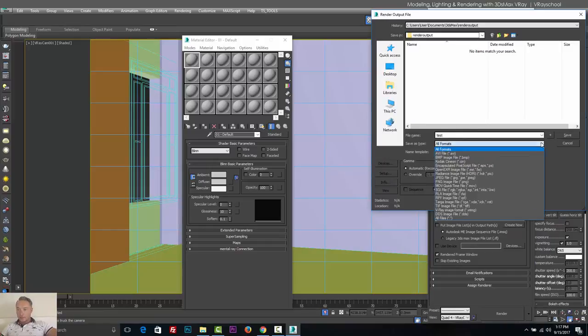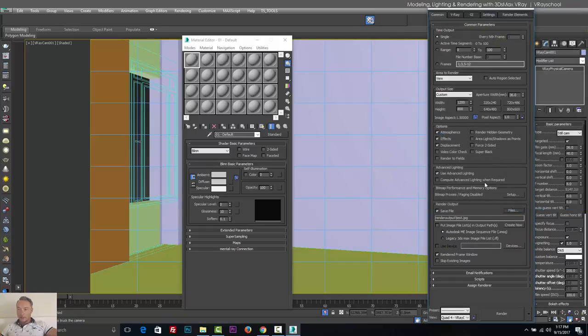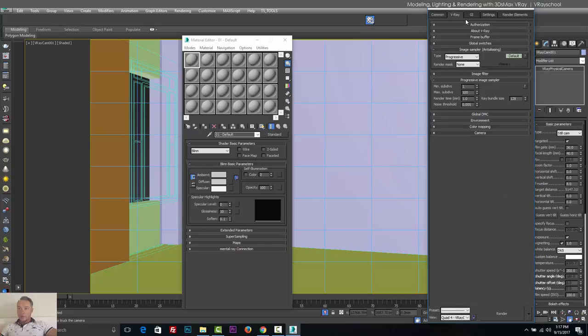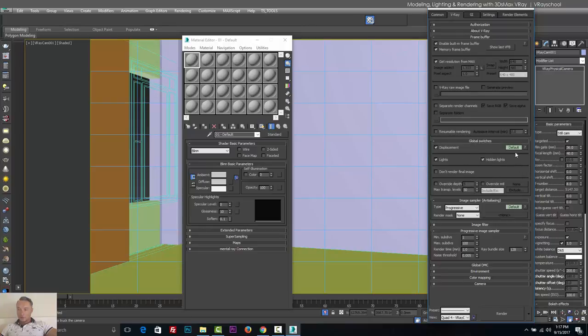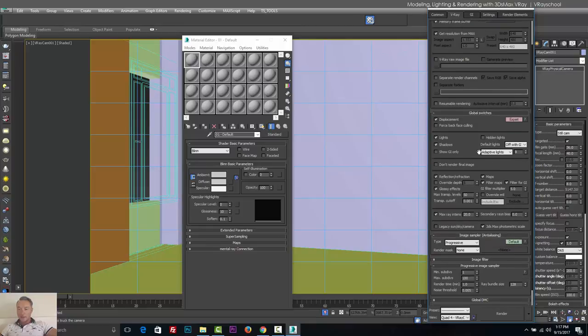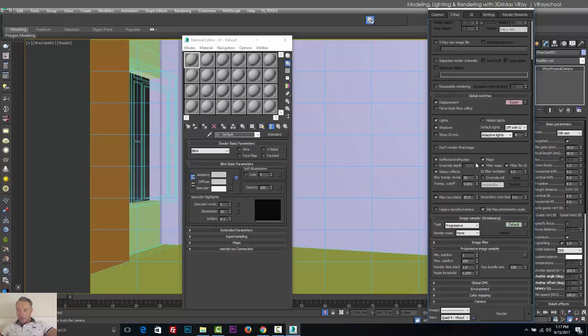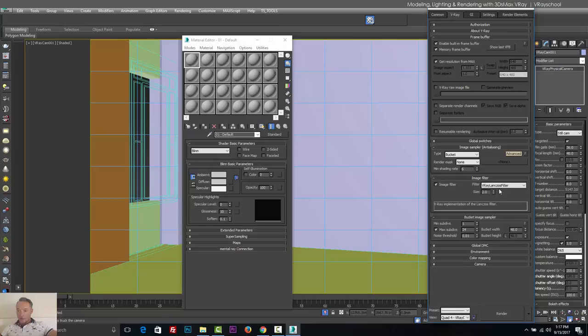Let's call it test, and let's save JPEGs, full quality. Now here we don't need to do anything anymore. We're going to go to the V-Ray tab, frame buffer on, global switches. I don't want to use any hidden lights, so make it a habit to turn off all the hidden lights. I need to switch to bucket mode, not progressive. I'm not going to use any GPU rendering, so I'm going to use only buckets, my CPUs, to render this image.